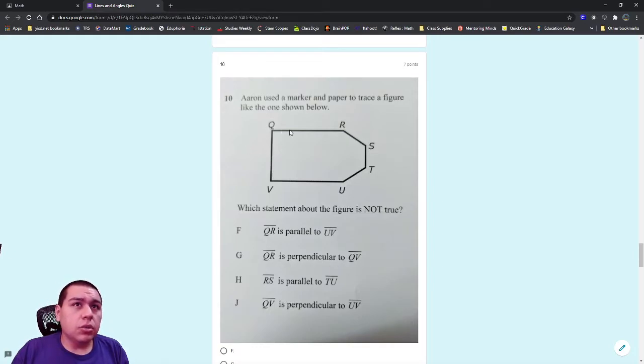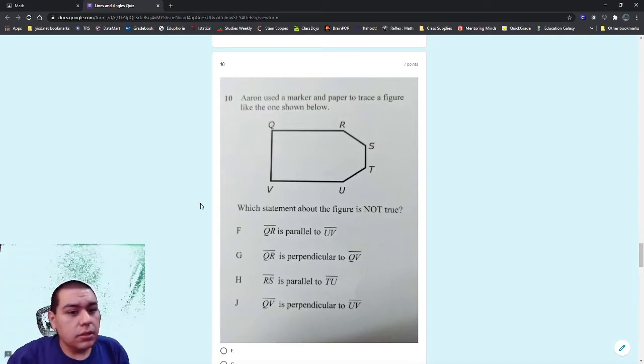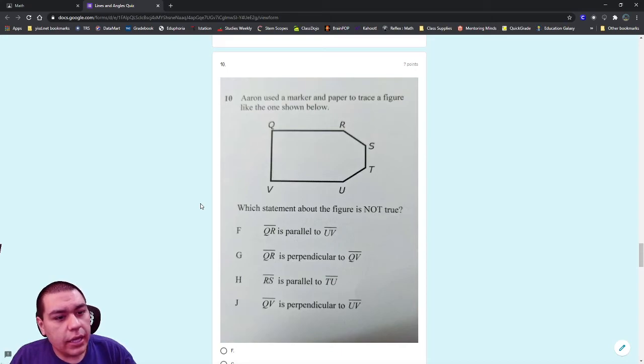G says QR is perpendicular to QV. Just talked about perpendicular. Perpendicular make right angles. I can see that QR, QV touch. And if I check where they touch, if I check it with my sticky note, and I match up the vertex of the sticky note to the vertex of that angle, my sticky note fits perfectly. And if it fits perfectly, what kind of angle is that? Bella, what kind of angle is it? My sticky note fits perfectly.